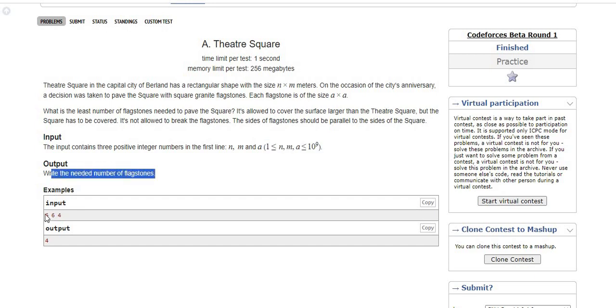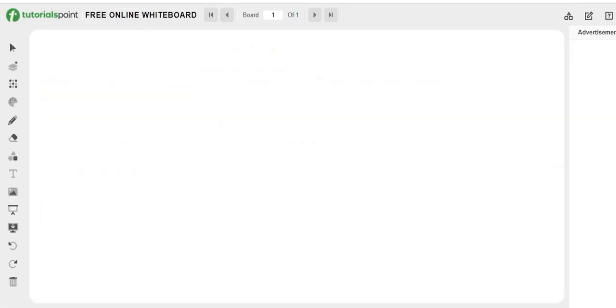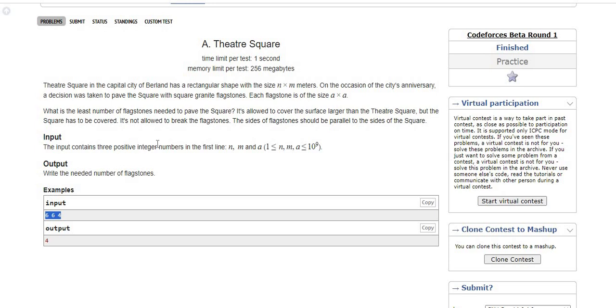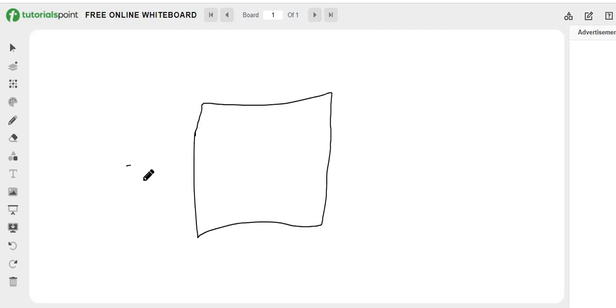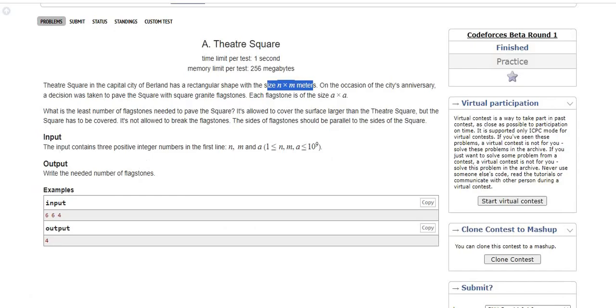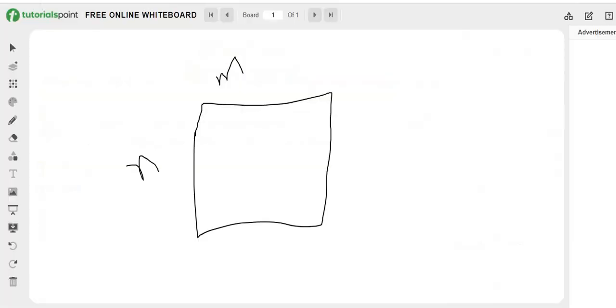So how can we solve this problem? There are three inputs n, m, and a. Now I can show you the scenario in this section. So it has been said that there are three inputs n, m, and a, and the size of the first rectangular shape is n into m. So our rectangular size is n into m, and the size value given there is 6 into 6.